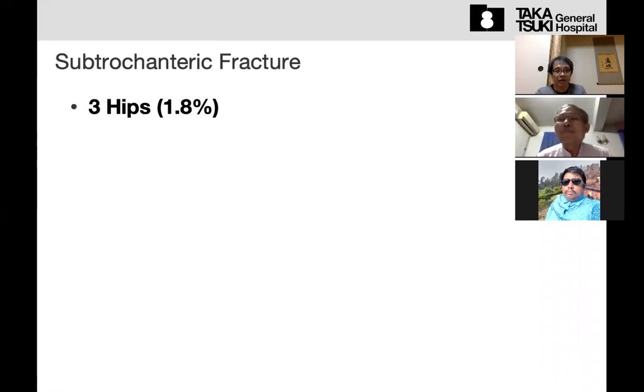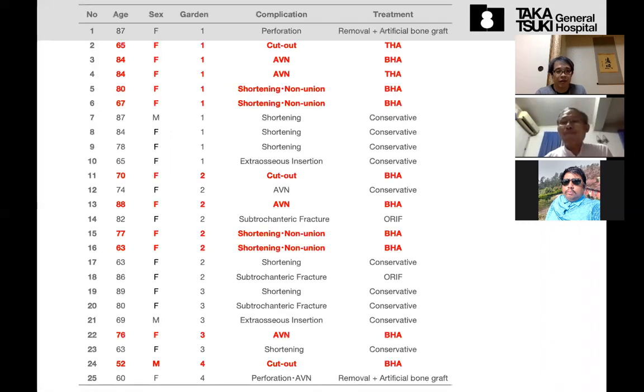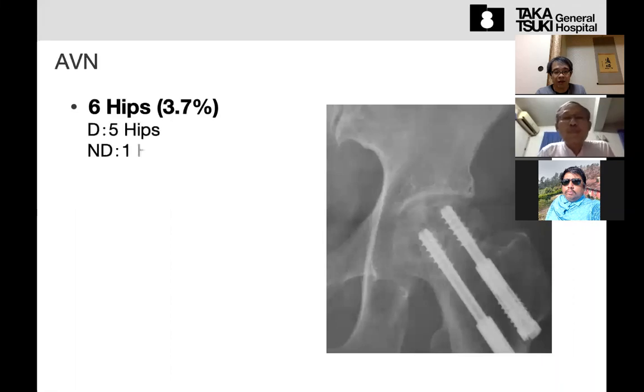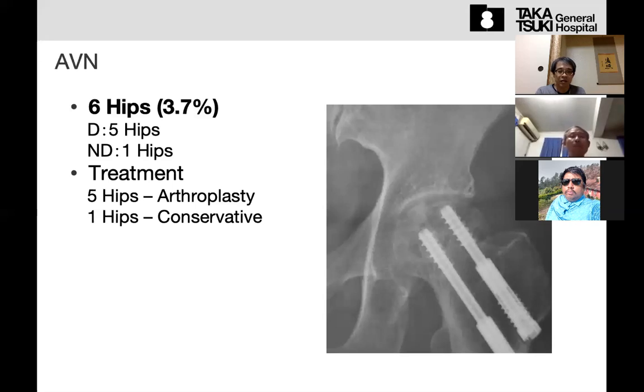dual AC screw. So this starts from avascular necrosis. After the dual AC screw, avascular necrosis is quite rare, maybe because of the very good stability of the bone, only 3.7%. But once it occurs, most patients need arthroplasty, such as hemiarthroplasty or total hip arthroplasty. Only one hip can be treated conservatively.